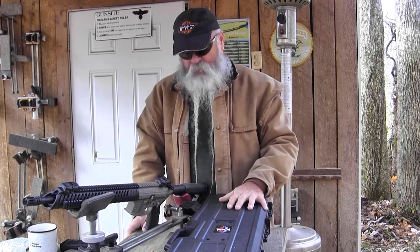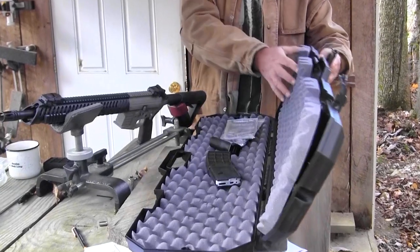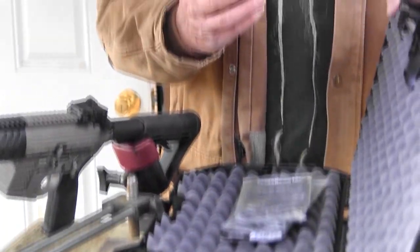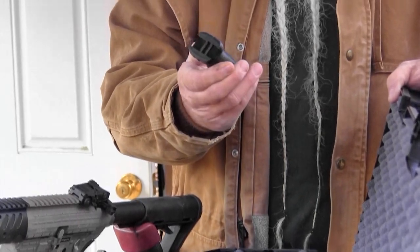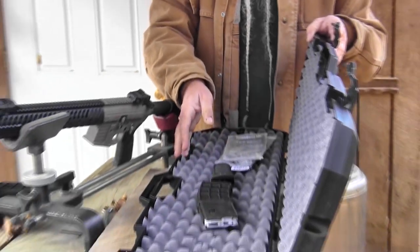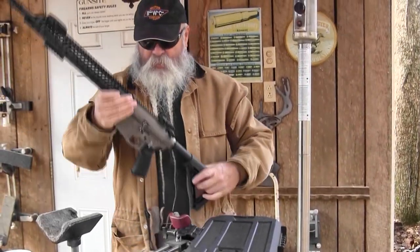But anyway, this is an AR-15 they've come out with. It comes in this good hard case. It ships with two 30-round Tango Down magazines, and it also ships with this vertical grip from Magpul that fastens on the handguard. I took it off because I prefer to shoot without it, but if you want it, it's on there. Let me show you a few things about this particular weapon.